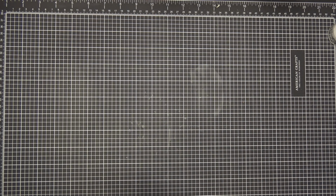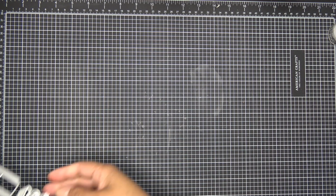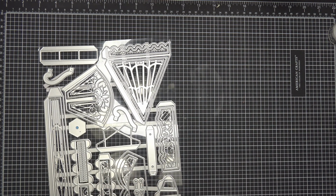But anyway, let's put this guy over here for now. And we are going to create the top portion, right? So we have our die set.